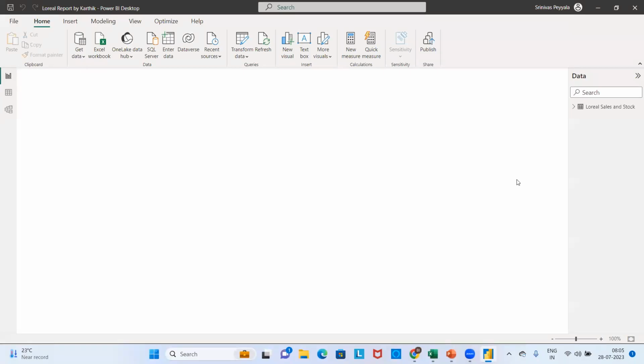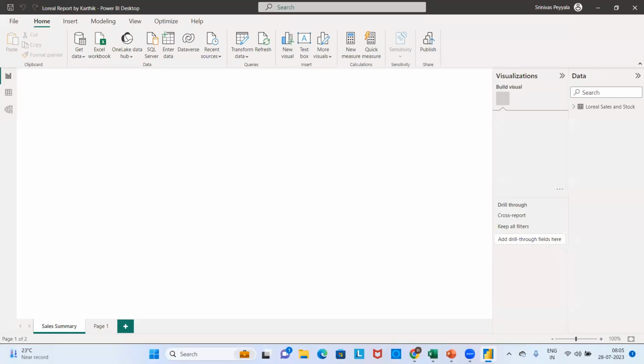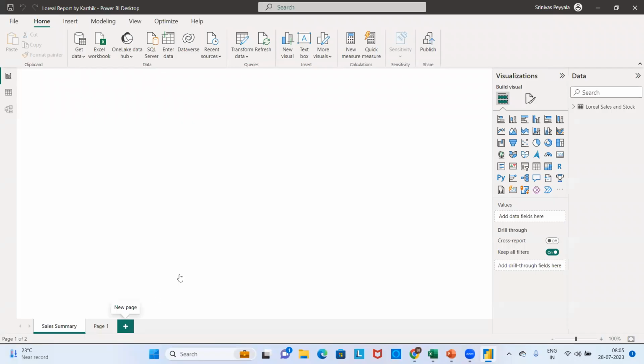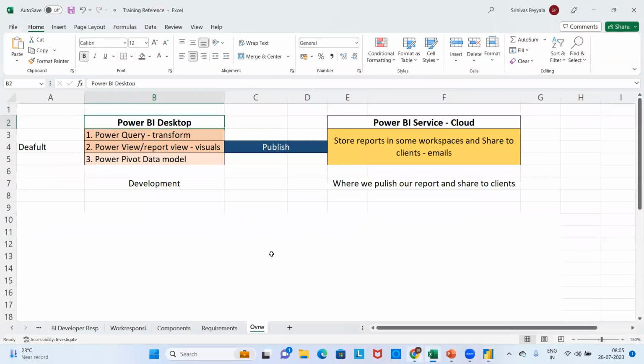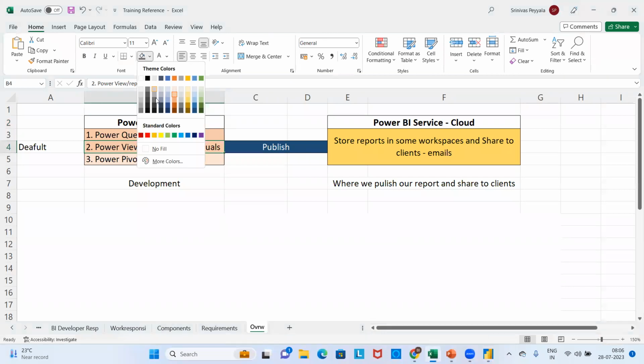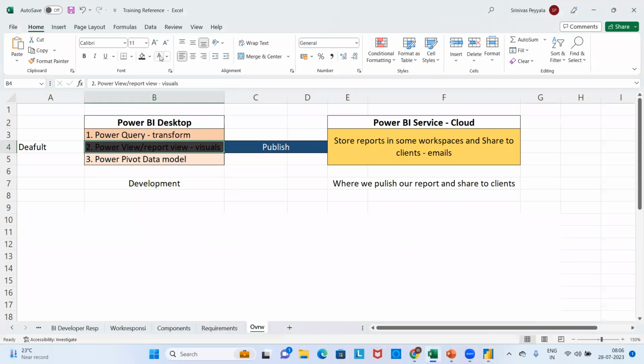Whenever I have opened the Power BI desktop tool, what is this view by default called? Is that Power View or the report view, where you can build your visualizations?